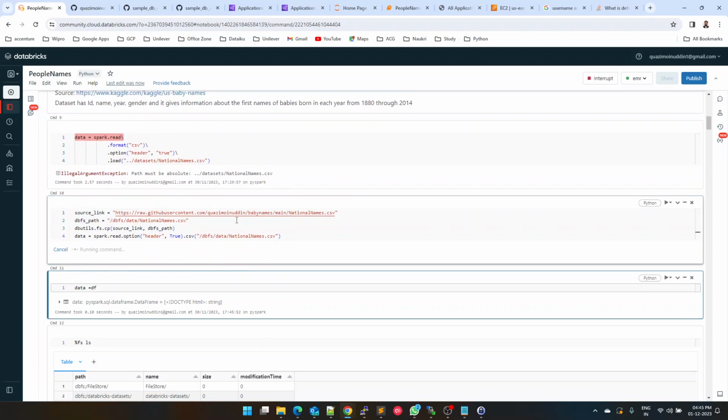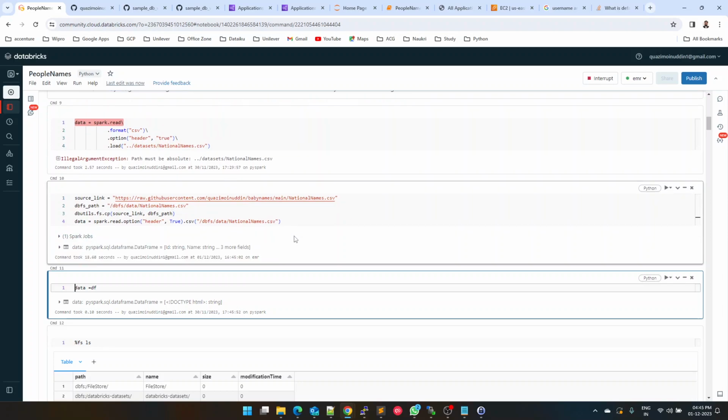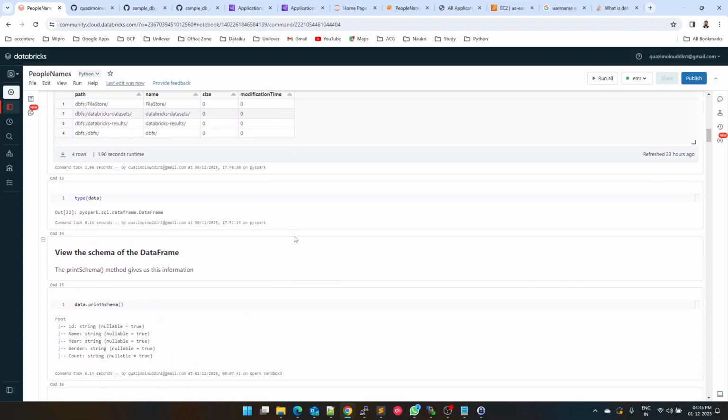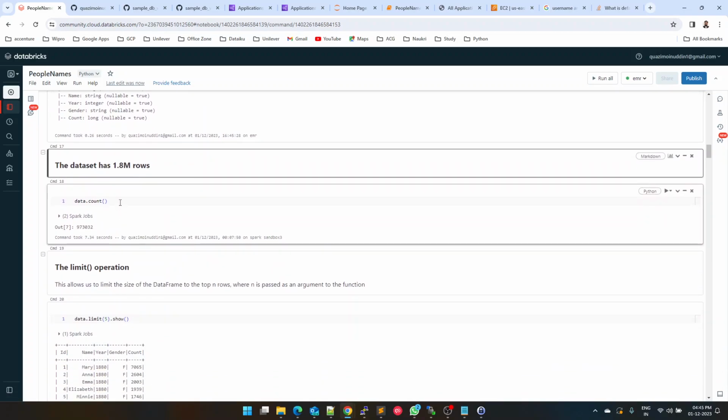The source path, which is my GitHub directory, the destination path, and then copying the file and then creating the data frame. Okay. Now the type and all those things we have done. Casting is important.